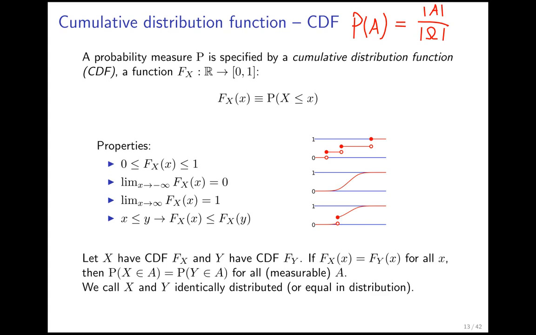That was pretty simple, and it worked, for example, for the die. So if the event is that the die outcome is even, you count all outcomes where the outcome is actually even, so that's 2, 4, 6, 3 of them. And you have a total of 6 outcomes, so it's 3 over 6, and you end up with a probability of 1/2. It's simple and nice, but it's far from sufficient for more complicated problems than rolling a die.